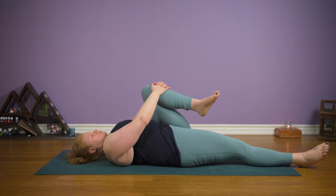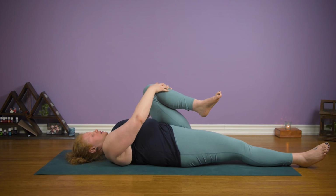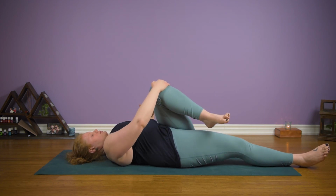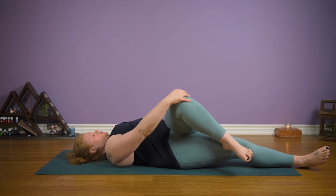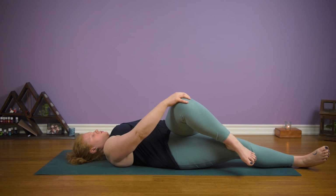Again, holding here. And we'll start to use the right hand to bring that left knee across the body. Again, decide what you're going to do with your left hand, with your left arm. And just twist until you feel some sensation. That knee definitely doesn't have to go all the way to the floor. And let's inhale, come back to center.